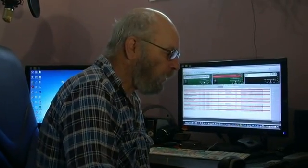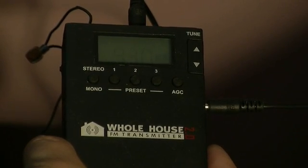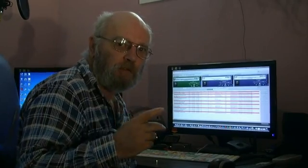Hi, I'm here to talk to you today about the Hull House 2.0 FM transmitter — a fantastic little device. We've got two of them. My son, who's behind the camera, has one in his car to drive his iPod, which can then be picked up on his car radio.